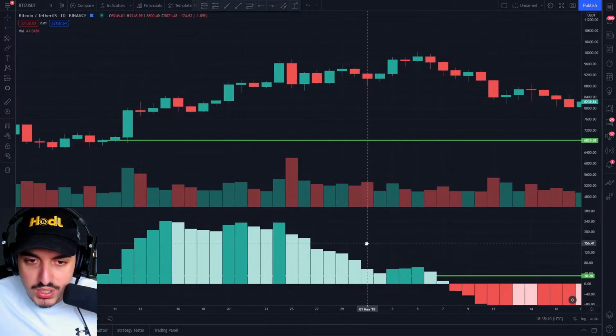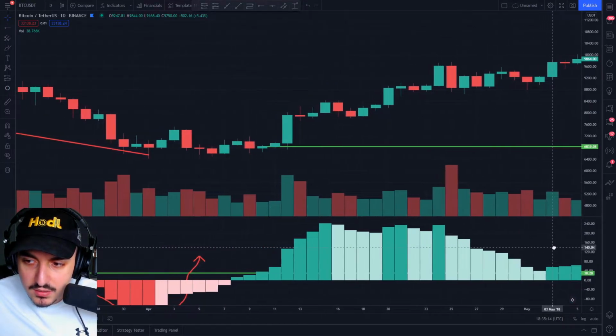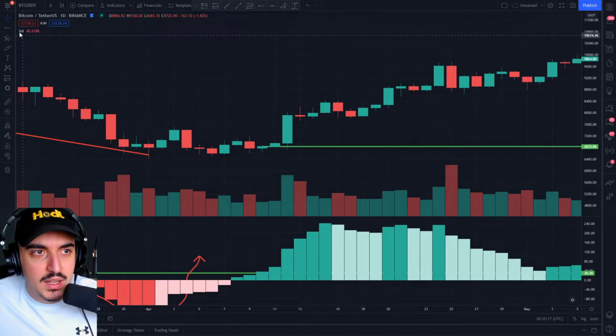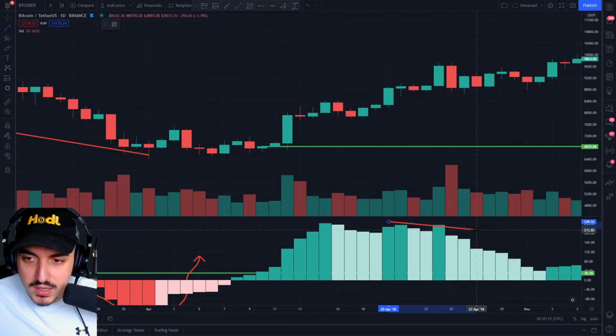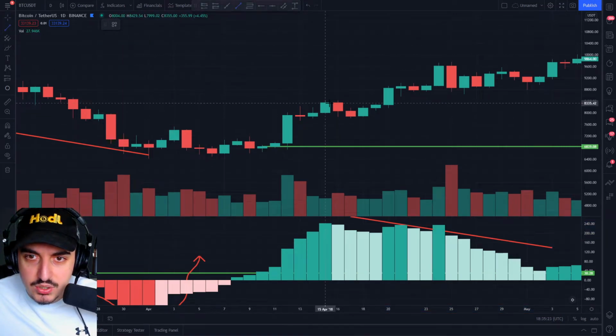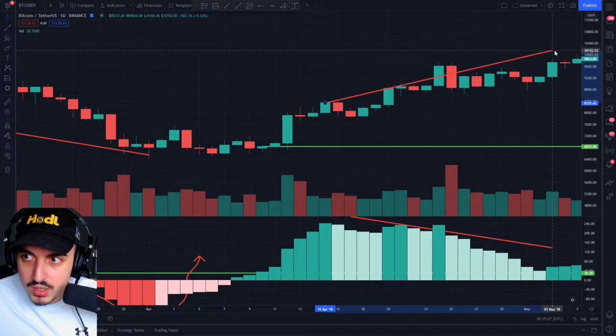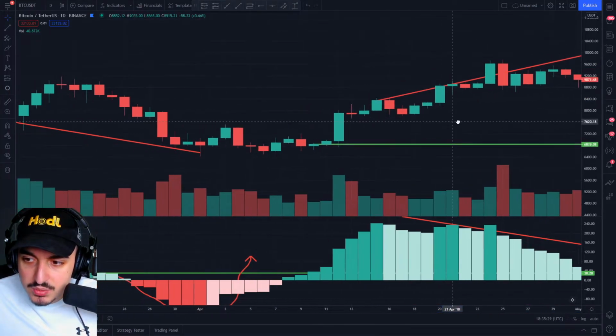So what do we see over here again? As of this move right there, you see something like this. We are seeing the MACD moving down, right? And then we are seeing the prices make a higher high over there, something like that, or even here. But this is what you were looking for.